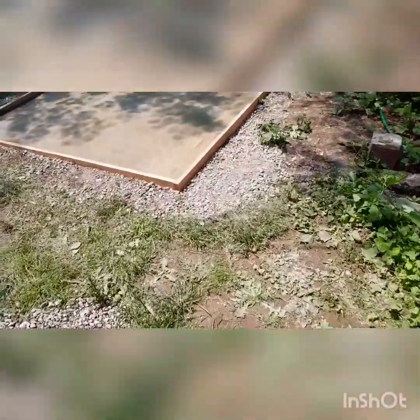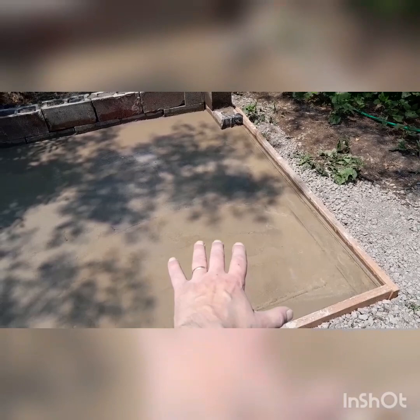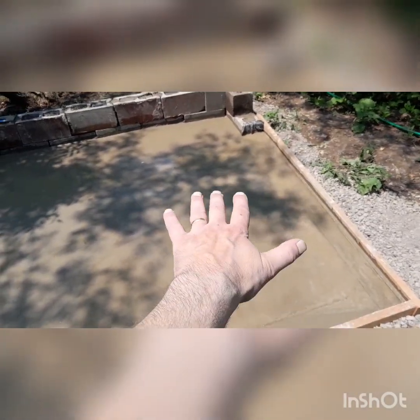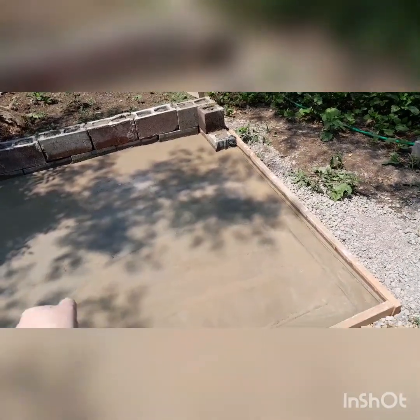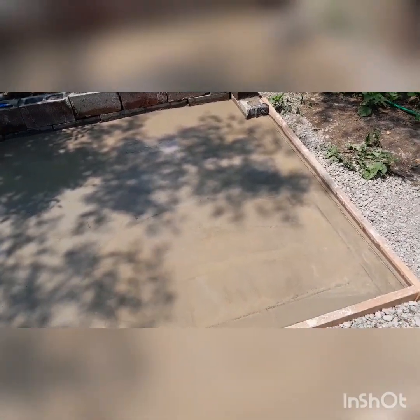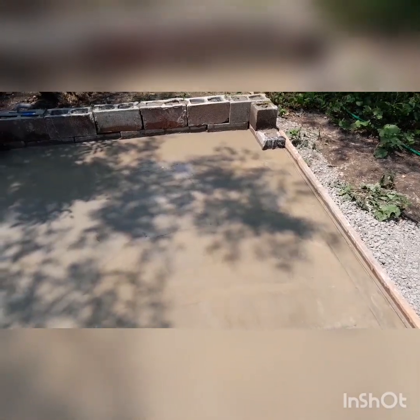So now what I'm doing is sitting over this slab, making sure ducks don't walk in it. There's already leaves in it. There's a little bug trailing his way through there. But what I'm getting now is bleed through. The water's coming up out of the surface, and then I have to wait for it to evaporate. Then I can take my trowel and I can trowel it. It'll be a little harder, and then I can get a nice smooth surface. That's what I've read so far.